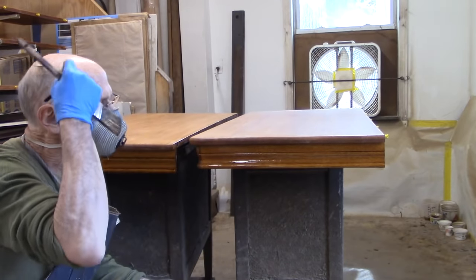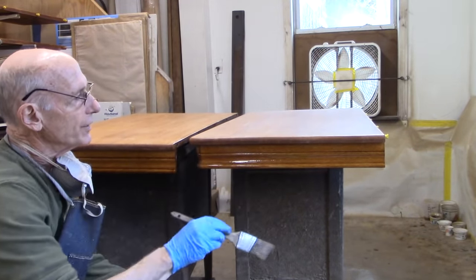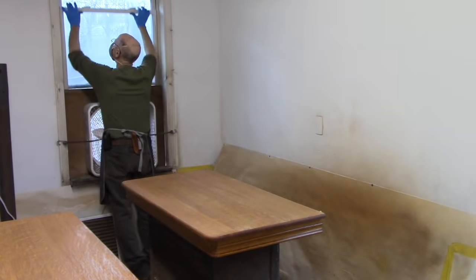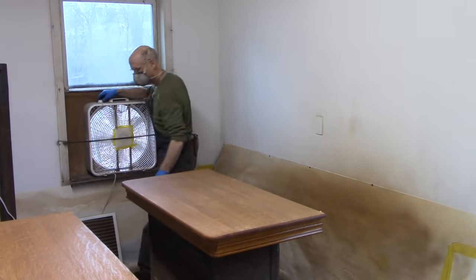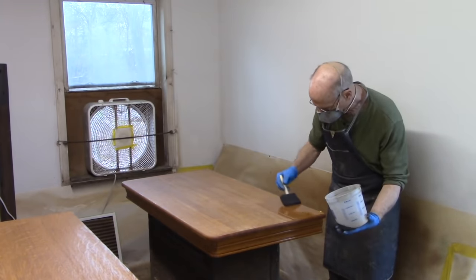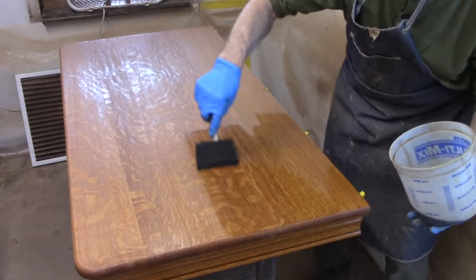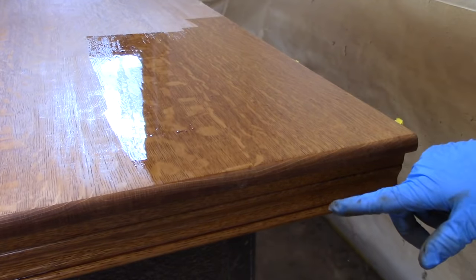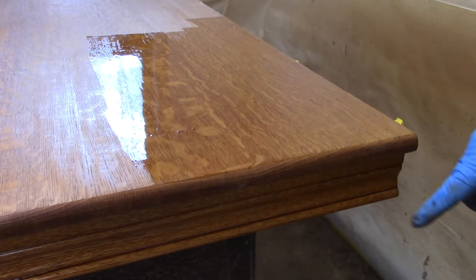Okay, I think out of the six sections of aprons, I toned four of them. Now I can coat the top with clear varnish. I don't know how well you can see this, but the apron blends really nicely with the top now.